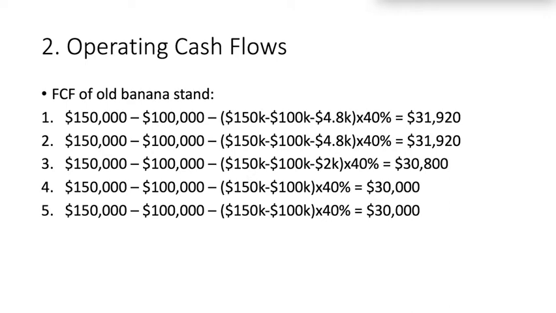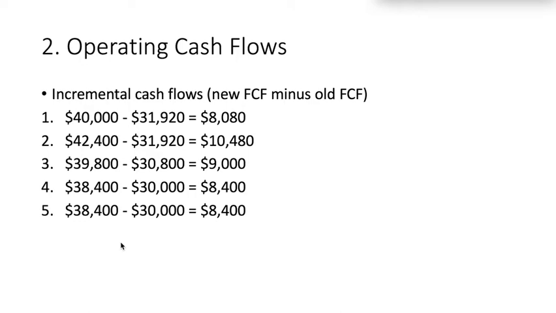Now, what we're concerned about is the marginal cash flows, right? So the incremental cash flows of having the new asset versus the old asset. So we just take the new asset cash flow minus the old asset cash flow. So then we have the time series of the incremental cash flows.